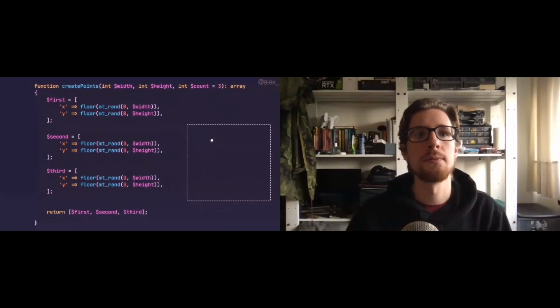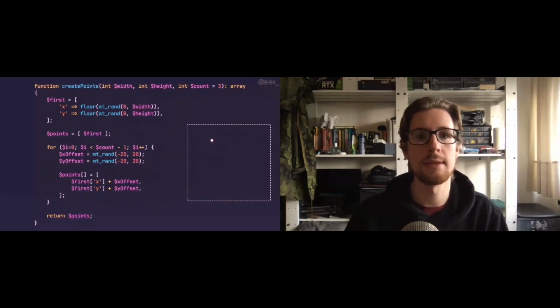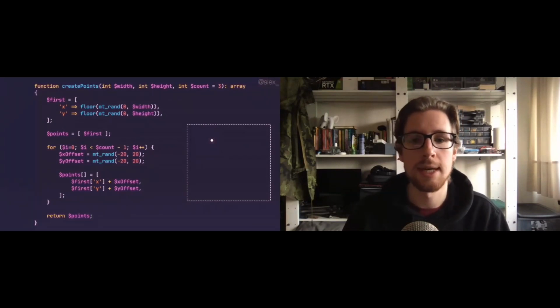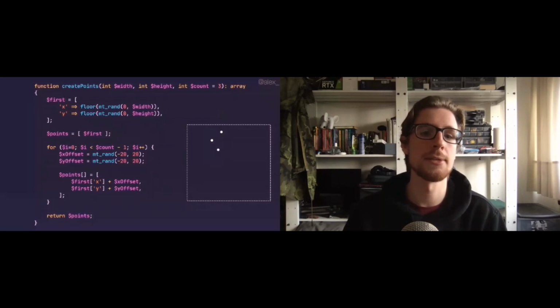So let's get rid of 2 of these points and replace this bit of code by this. As you can see, we kept the first random point. Instead of choosing point 2 and 3 completely randomly, we're going to choose point 2 and 3 by taking a random offset in the x and the y direction from our first point. So if you look at the canvas on the right, we can see that happen in real time. The second point gets a random x offset and a random y offset, and there it is. And we'll do the same thing for the third point. Random x offset, random y offset. And now we've got 3 points that create a triangle, but only this time we control the size of the triangle.